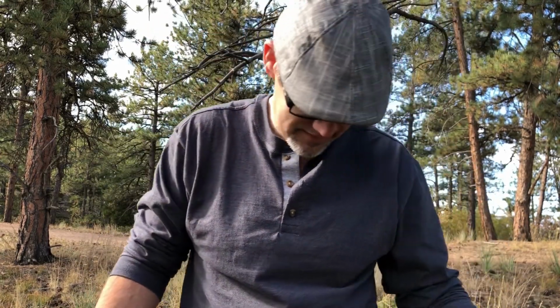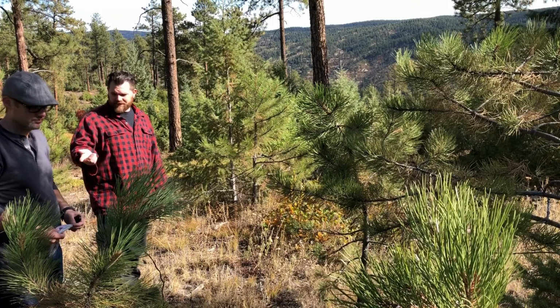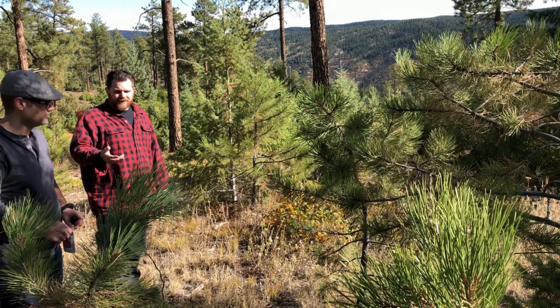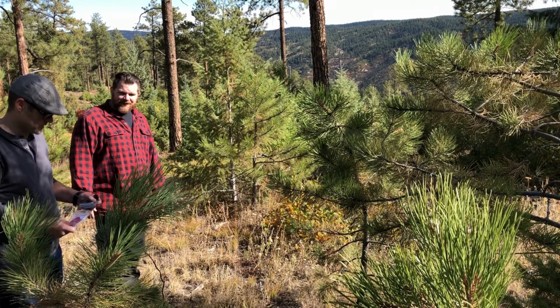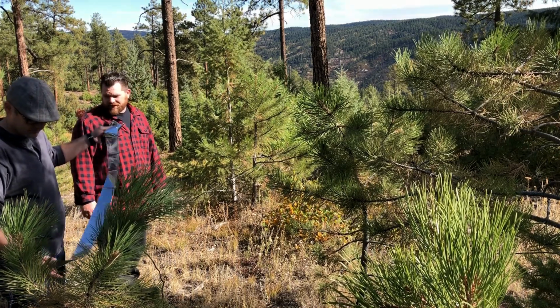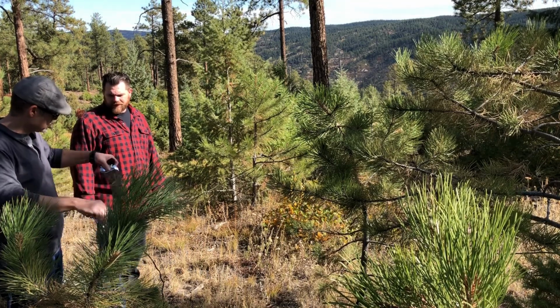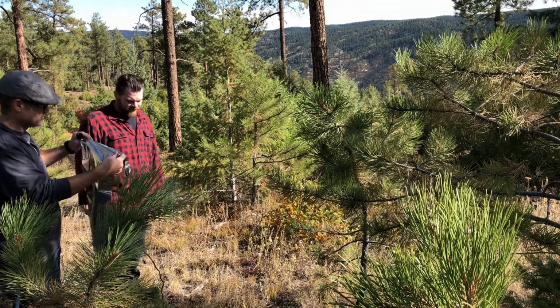All right, well, let's go. We used some of the cordage here. We're gonna test out the emergency blanket, and we're gonna make a shelter out of it. So bear with us. We haven't done this, and I haven't made an A-frame shelter out of an emergency blanket ever, but I've seen it on TV and YouTube. Give us a second. We'll maybe time lapse this. I don't know. See what we got.